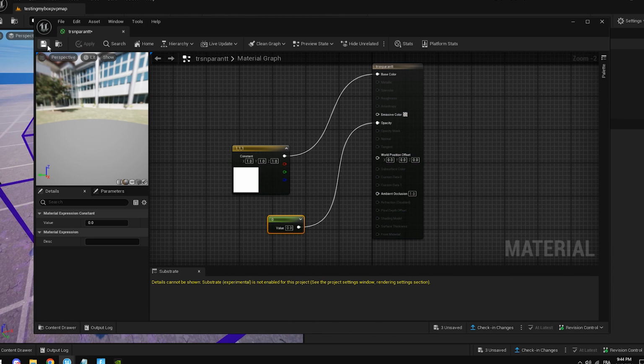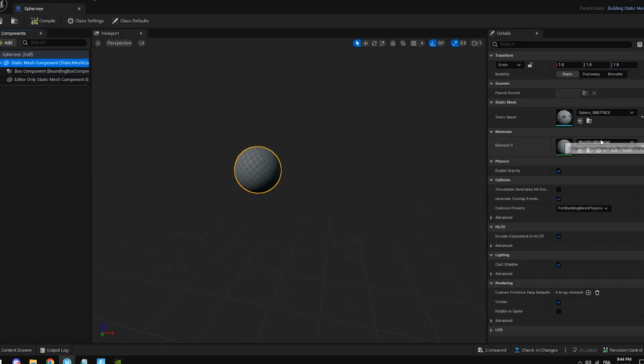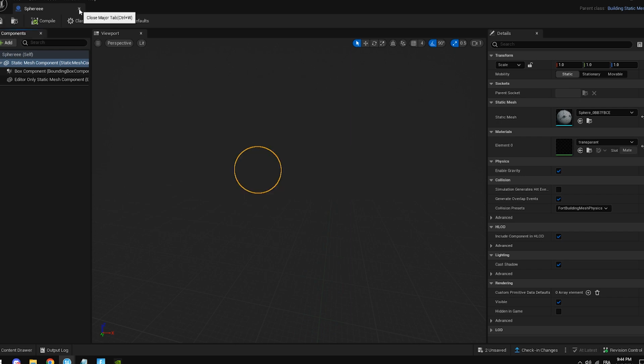Now it is hidden. We need that actually so that we can add it to the sphere blueprint we made before. We just come here to the blueprint again, to the element, and add the material we had. Okay, compile, save, and that's it.